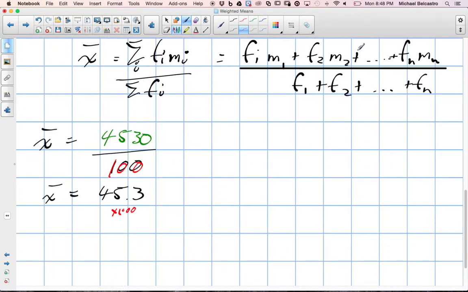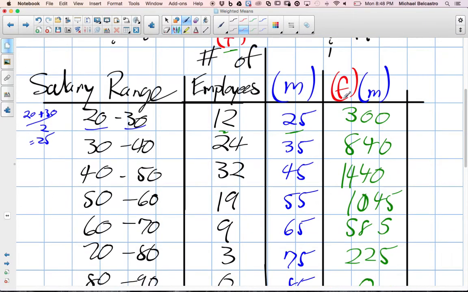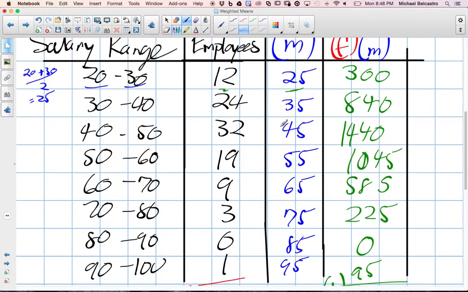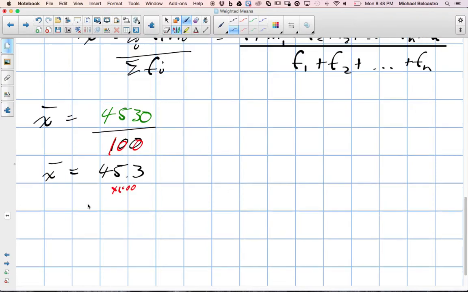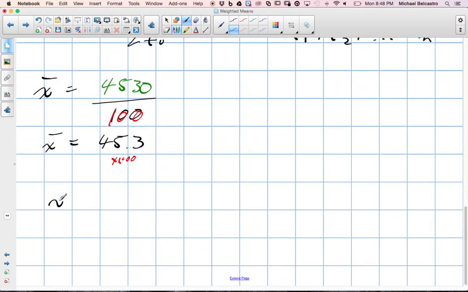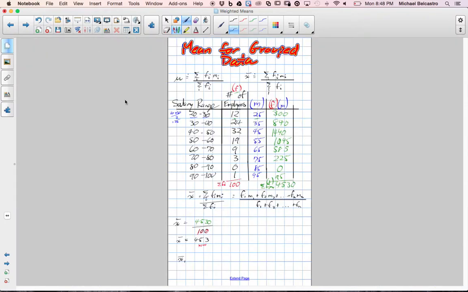The way it would have looked here would have been us writing in these values times each other, and it would have been very long and tedious. We can do it. Otherwise, we're technically done, but you can stick around if you want to watch this part. Our x bar, our first frequency. I'm going to need to elongate the page. But our first frequency was the number 12, and it needs to be multiplied by 25, plus our second frequency, which is 24 times 35. And you can see how this becomes very tedious, right? 32 times 45, etc.